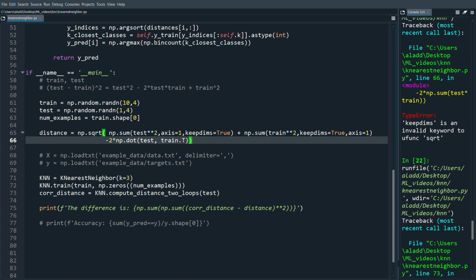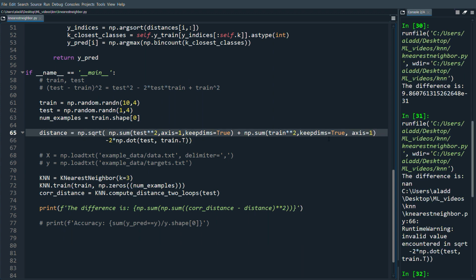Right, let's now check if that works. Yeah, okay, so we get an error, and first of all, let's do axis 1 right here, just to keep it symmetric. And then when we do keepdims equals true, remember that this part right here will be a 10 by 1, but as we said, this part right here will be a 1 by 10, and we want to add them, so we need to do transpose on this just to be able to add the dimensions. And yeah, so we're using broadcasting here again on this one, since this will be a 1 by 1, it will be added to all 10 of them.